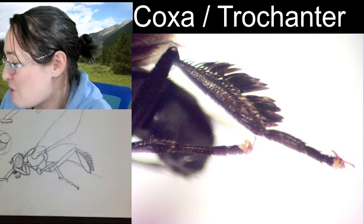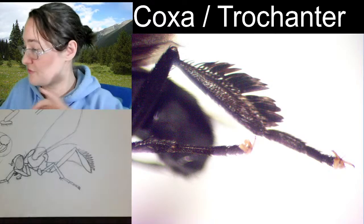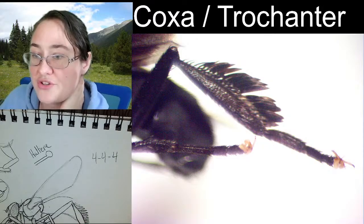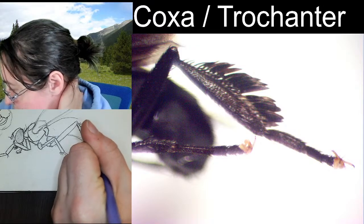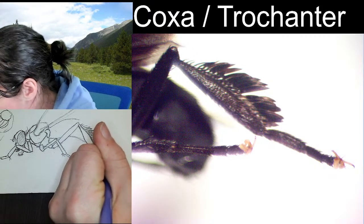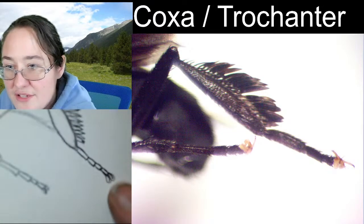Alright. The hind leg mohawk. Love it. Alright, then you have 1, 2, 3. Let's see if it's 4. I think that it's probably, yeah, it's 4. There are still 4 tarsal segments, so we are looking at a 4-4-4 tarsal formula on this fly here. And the hind leg, where it has longer femur and longer tibia, it's got shorter tarsal segments. My guess would be it's kind of to even it out, you know? 1, 2, 3, 4, little segment there at the end. And then you do still have the 2 tarsal claws, and you still get those pulvilli at the bottom of its feet. So I will draw them like this, like 2 little claws, and then half circles around them.